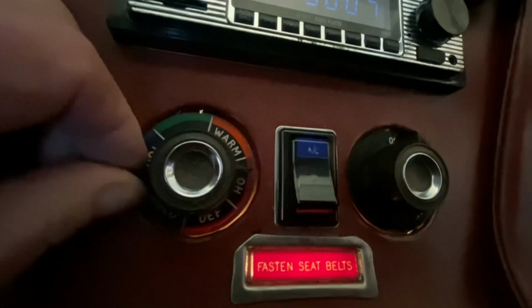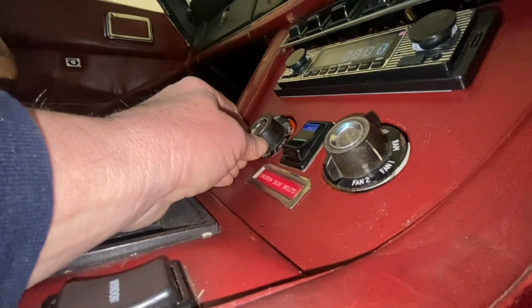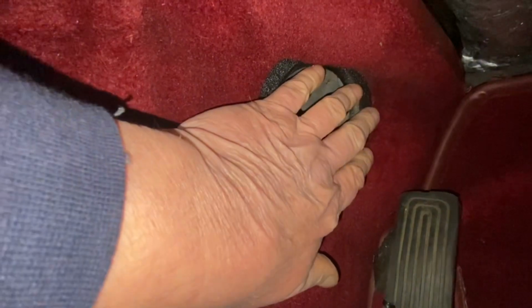On defrost, then the setting is allowing hot air to come up here. If I move it from the defrost position, and you can see the line there, if I move it to hot, then it's moved down to there. That's the furthest it will go to the right, defrost, and the air is going up to the windscreen. And then when I move it to the hot position, it's now pulled down and the air is now blowing out of here.